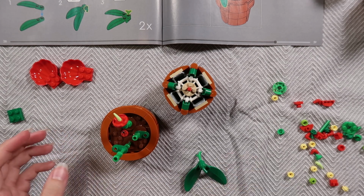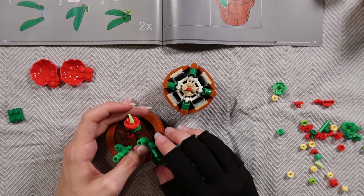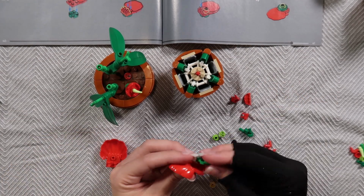Again, super thankful that I didn't actually cut my nails. Was it annoying for some parts? Yes. Was it beneficial? Oh yes, very. Okay. And we repeat that.